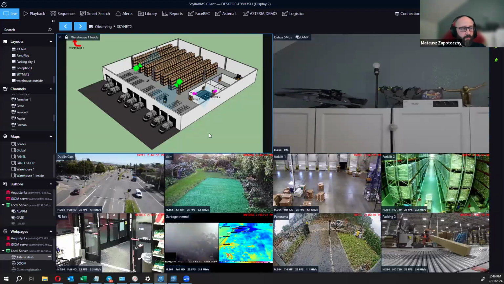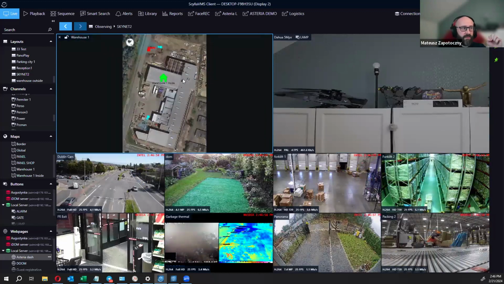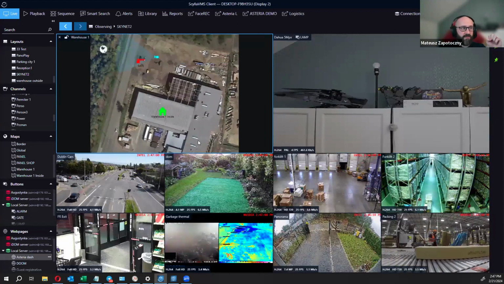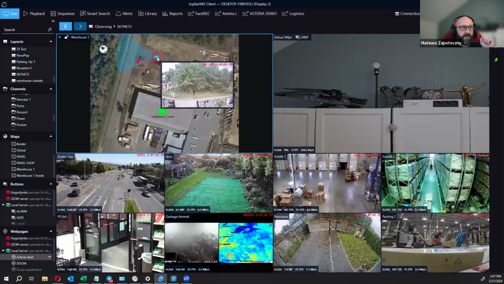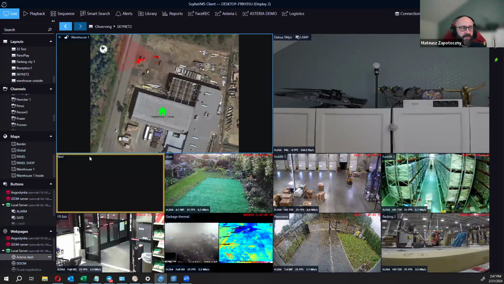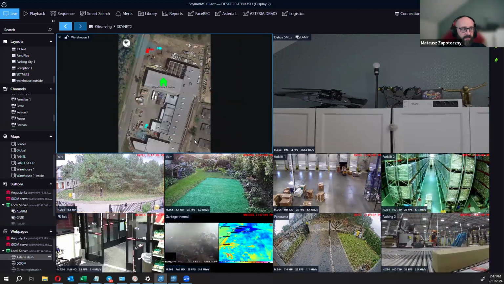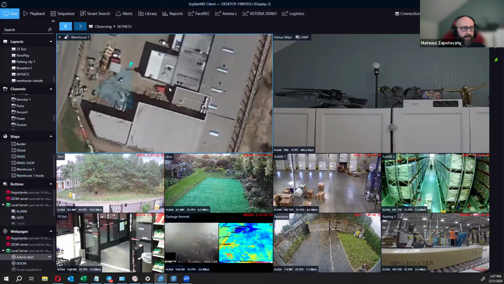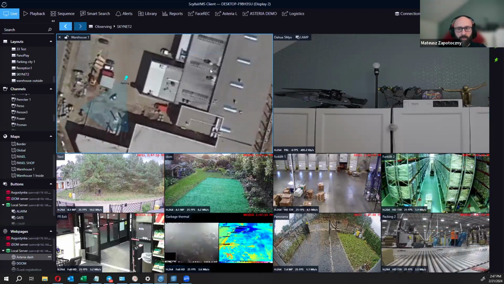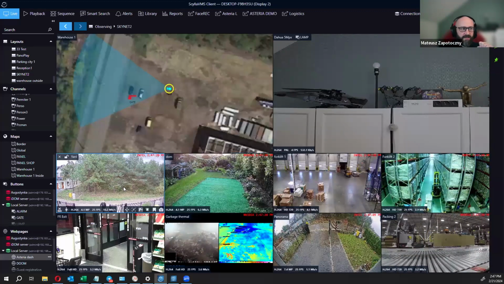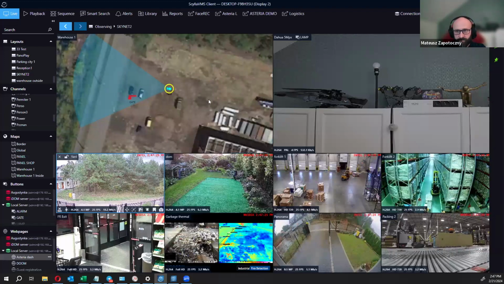What else? On maps, you can, of course, create different layers. So if I want to get out of this warehouse, I can just click one button, and here I can check all the other cameras. So I can, for example, display this one here. Plus, the map is built this way that even if the operator is looking at a completely different region on the map and notices that there is something going on here, if he clicks on the camera, it will automatically zoom in on this camera on the map.